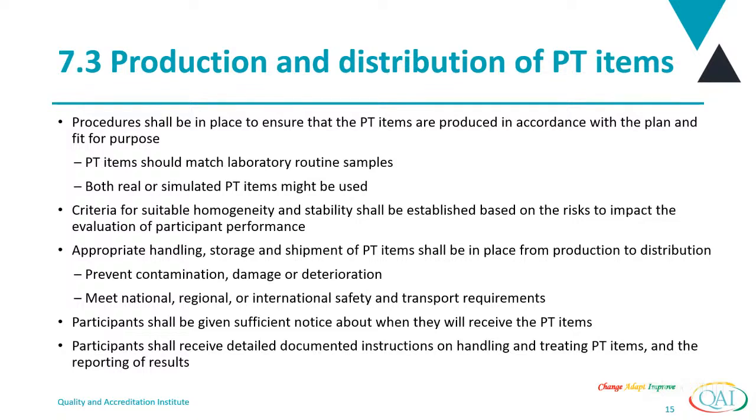Appropriate handling, storage, and shipment of PT items shall be in place from production to distribution. This should include prevention of contamination, damage, or deterioration of the PT material. Then it should meet national, regional, and international safety standards and the transport requirements. Participants shall be given sufficient notice about when they will receive the PT items. Also, the participants shall receive detailed documented instructions on handling and treating the PT item and reporting of the results.